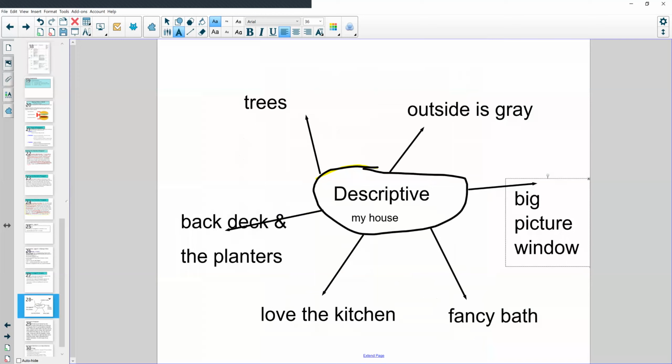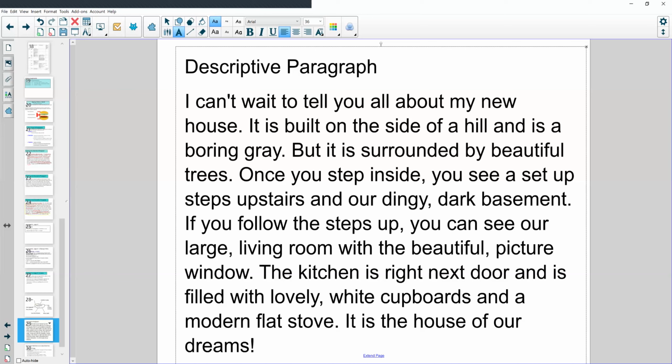Sometimes we get all wrapped up in wanting our writing to be perfect, like a novel or something, and it doesn't have to be perfect. It just has to be functional, okay? Same thing when I did my paragraph. I made spelling mistakes. I made grammar mistakes. I forgot about punctuation. I forgot about capitalization. Okay? I love English. I love to write. I still made mistakes. It's fine. You just go back and you clean things up. If you want to add more to your writing, you can.